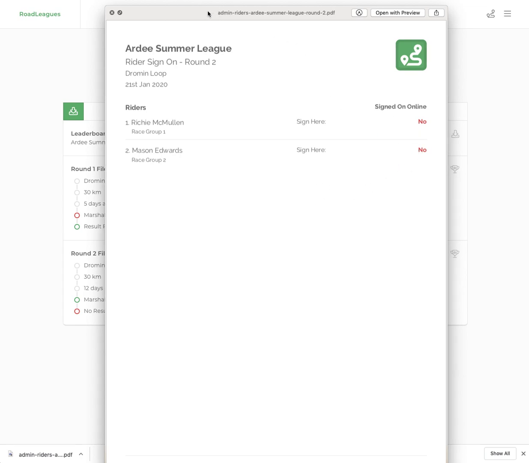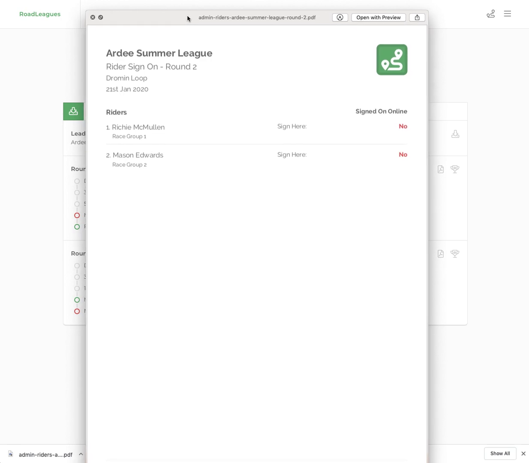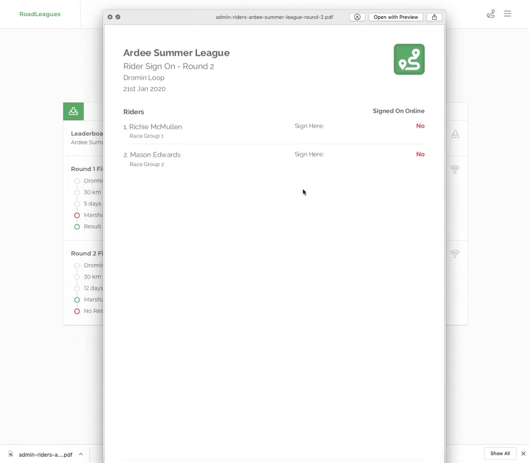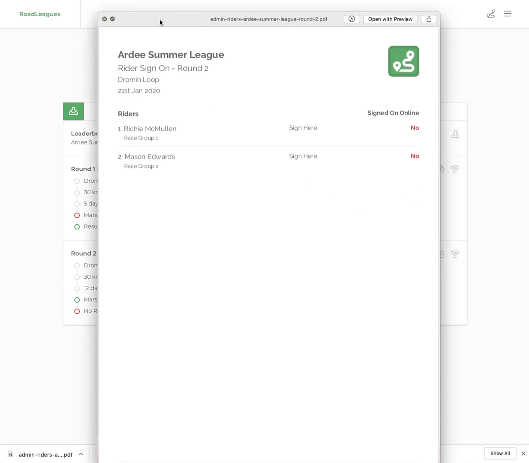So potentially someone can come in from the public side of things, download a sign-on sheet just basically to see who has signed on. So the likes of this here, sign-on won't be available on the front end public sheets. The administration sheets are a little different for the purpose of being able to download them and use them as a physical sign-on sheet if needed.